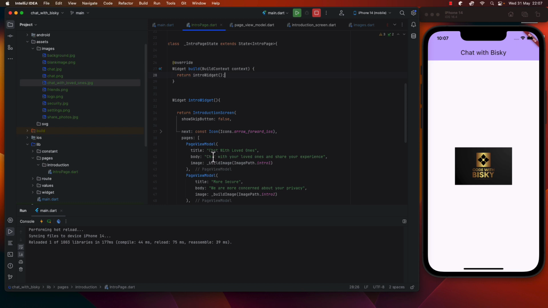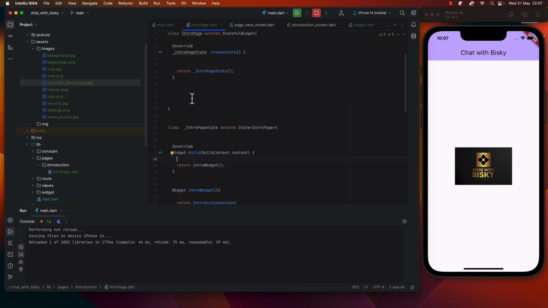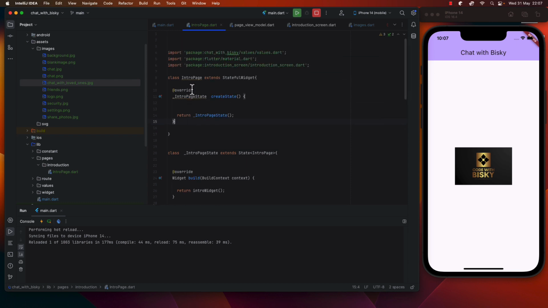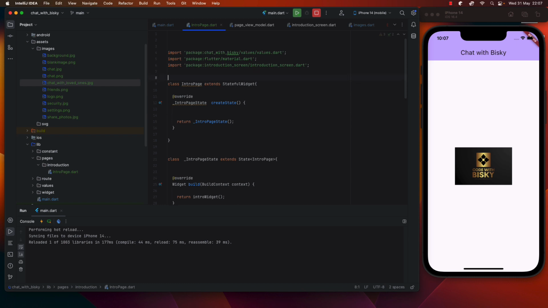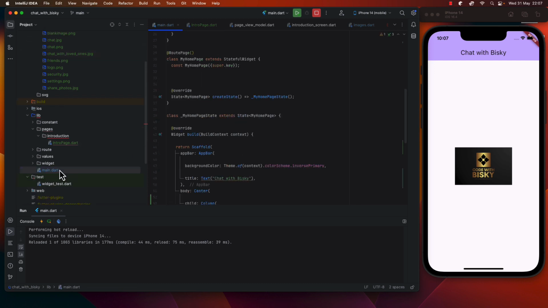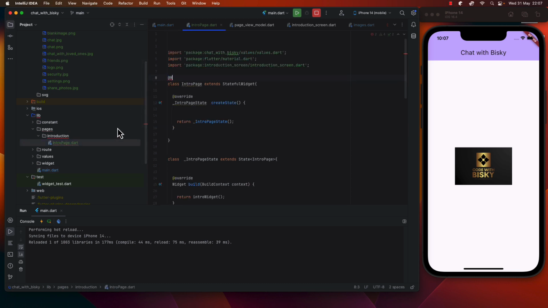And also you can add a title if you want. And we can decorate this thing. So before we do that, let's just add something here. I think here it's because we're supposed to add a key, but yeah, it's okay. So let's add a route page like what we did here on the main. We added this add route page. So on intro page, let's add this so that I will show you how to use this route page.